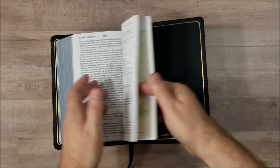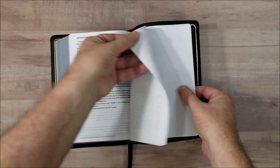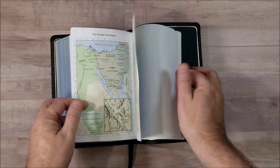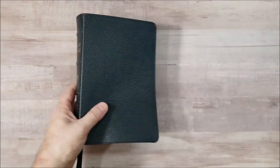In the very back, we have maps. We have table of weights and measures. That's the standard maps that we get from Crossway. And that's the Bible. Let's take a look at our sizing.